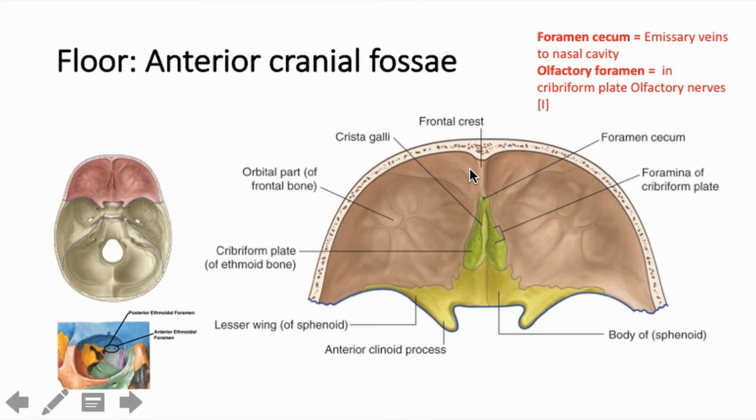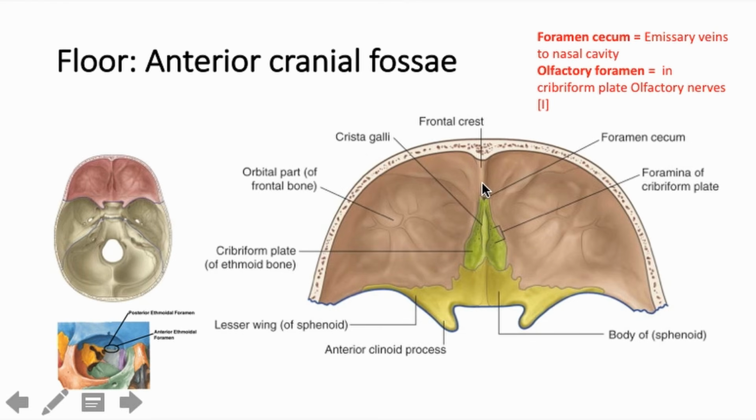This is the point of attachment for the falx cerebri, which we saw when we took the skull cap off of our clients in the lab. This is the area that separates the hemispheres of the brain. Then immediately posterior to the frontal crest is the foramen cecum, like we talked about. This may transmit the emissary veins connecting with the nasal cavity and the superior sagittal sinus. When we were talking about the danger zone of the face, this is what was mentioned in lab, and we can go over that later in clinical correlation.